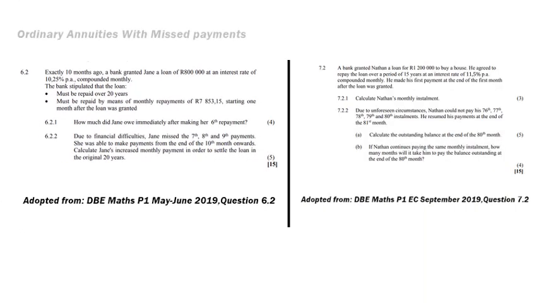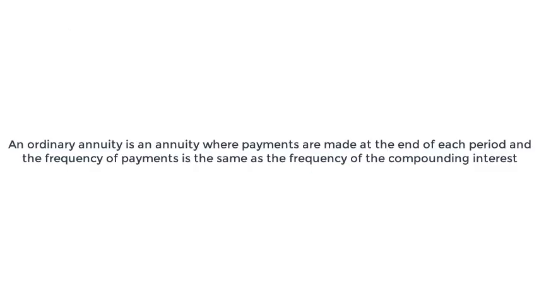Before we begin, you see the title says ordinary annuities. If you're wondering what an ordinary annuity is, it's the annuities that we deal with in grade 12. A formal definition: an ordinary annuity is an annuity where payments are made at the end of the interval. In this case, we're looking at somebody paying off a loan, doing those payments every single month, so the payments are received at the end of the month.